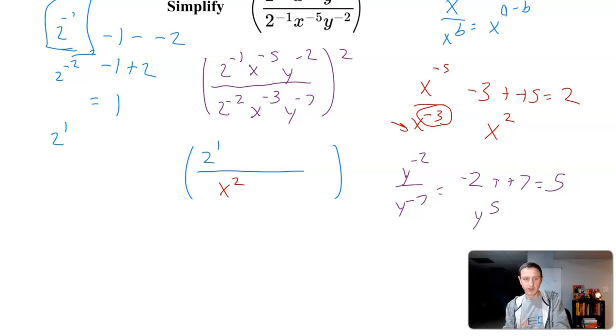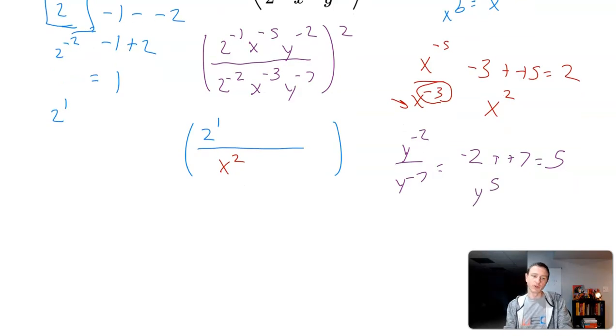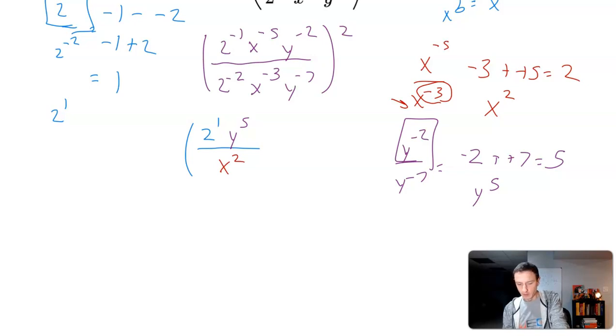So y to the 5th is going to either go in the numerator or the denominator. So where's it going to go? Bigger exponent was in the numerator. So y to the 5th is going to go on the top. Let me clean this up. A little bit too big. All right. And that was all being raised to the second power. Right there. Second power. Now I have a much simpler expression to simplify with that exponent of 2.